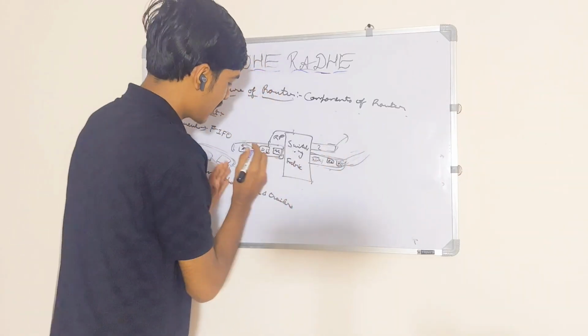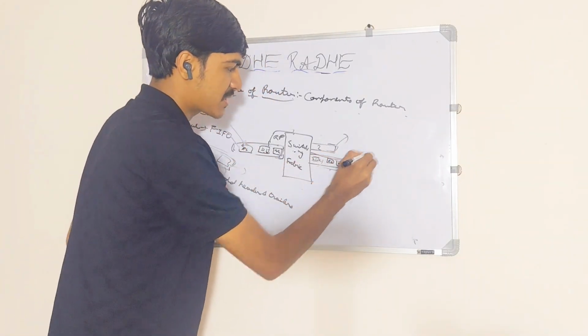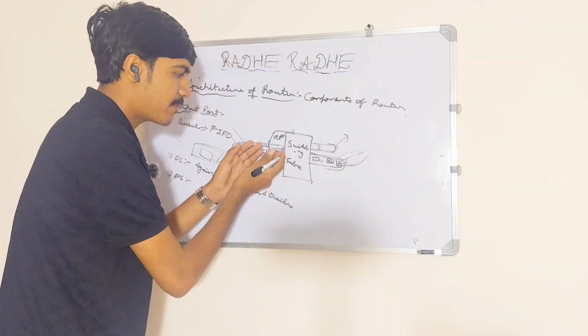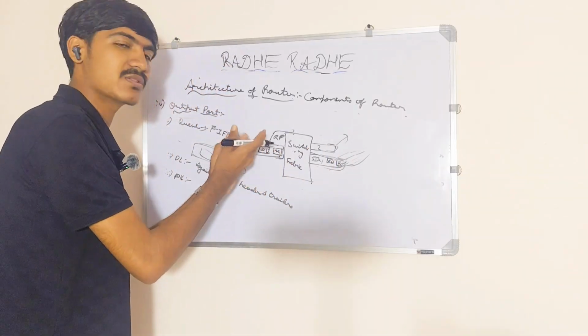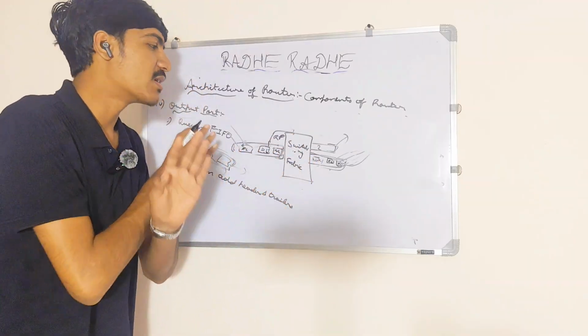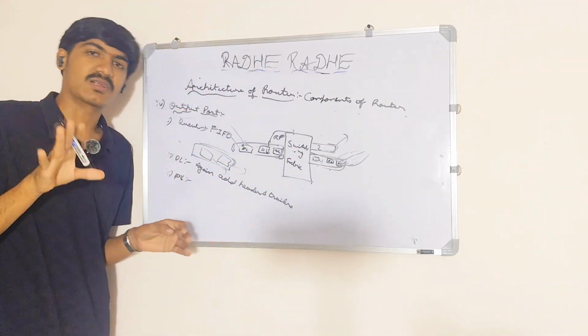Physical connection again starts from here. Here the physical connection ends, here the physical connection starts. Here frames are removed, here frames are added. Here, on the basis of the destination IP of the packet, the routing protocol decision has been made. Here it maintains queues or buffers. That's it. Routing architecture over. Finish.